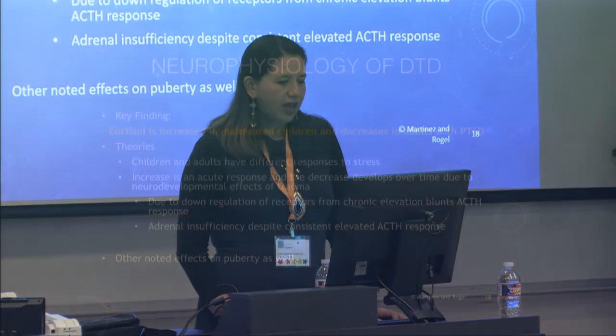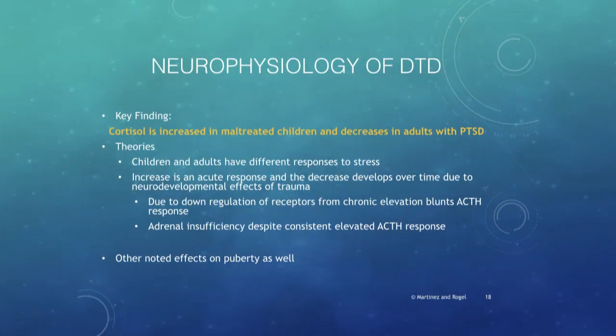Now we know all the neurophysiology components of developmental trauma. We know about hormonal abnormalities: the cortisol is increased in maltreated children and decreased in adults with PTSD. So there is a difference. We are understanding that the stress is different in children than in adults, right?